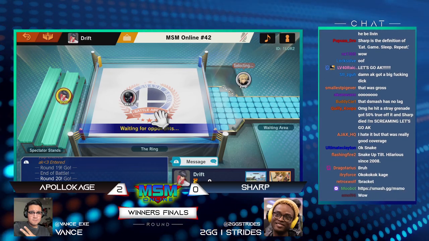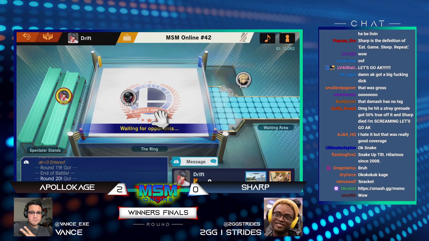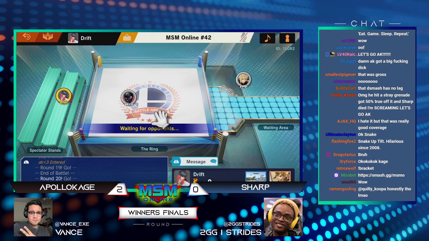Man, that was such a good comeback, dude. That was actually crazy. It was looking like Sharp had won game neutral. ApolloKage won neutral one time, and he turned it into the win. That was great.